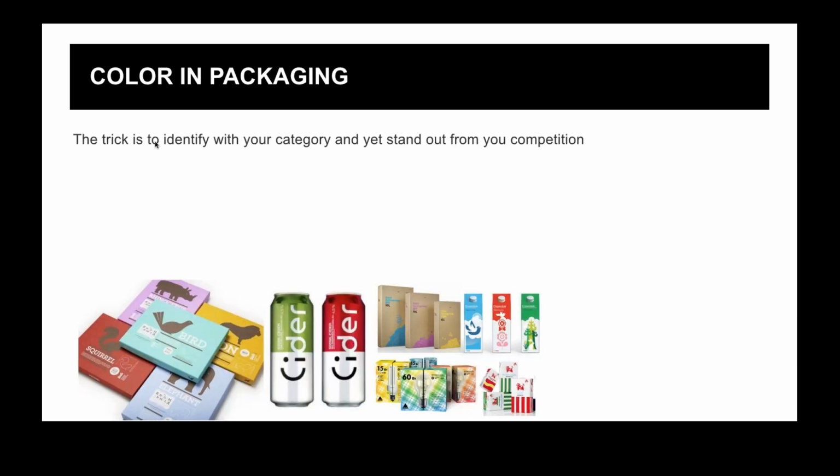The trick is to identify with your category and stand out from the competition. When I say category, I'm talking about the type of product you are, like cookies, candy, coffee, tea, soap, whatever that product category is. You need to look like you're part of that category. But at the same time, and almost paradoxically, you want to stand out from the competition. So it's a bit of a trick.